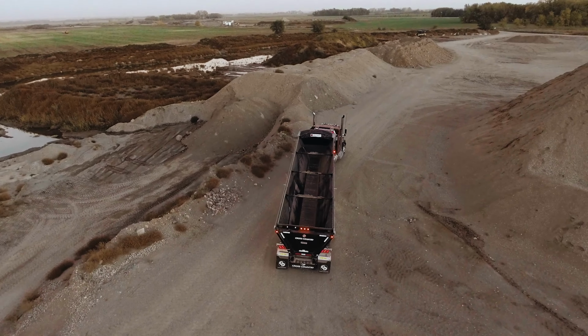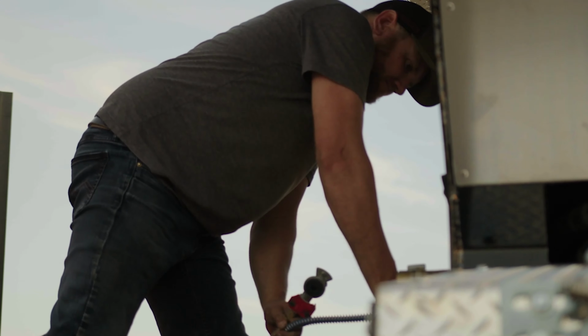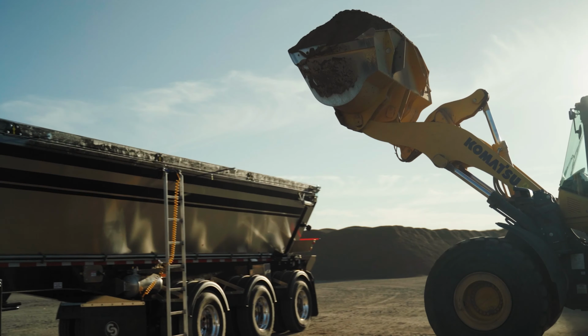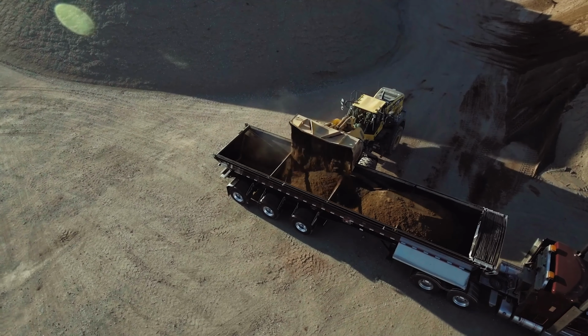Proudly introducing Cross Country Manufacturing's Live Bottom Trailer. This heavy-duty trailer is revolutionizing the construction industry. Built with SSAB premium steel products, our Live Bottom is designed to haul heavier payloads and stand up to the roughest jobs, saving you time and money.